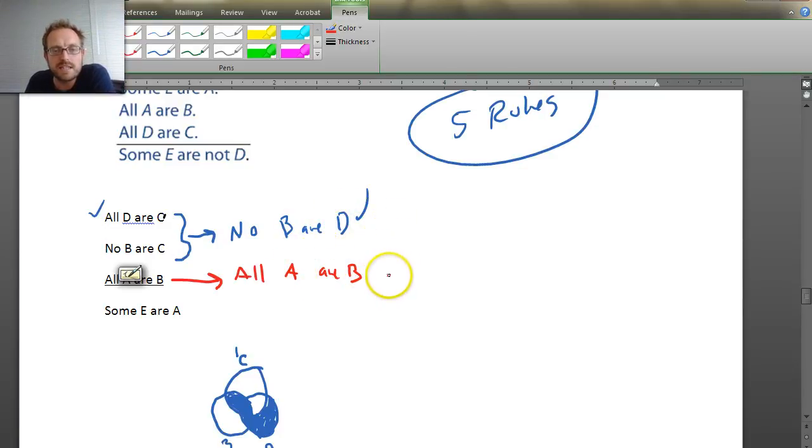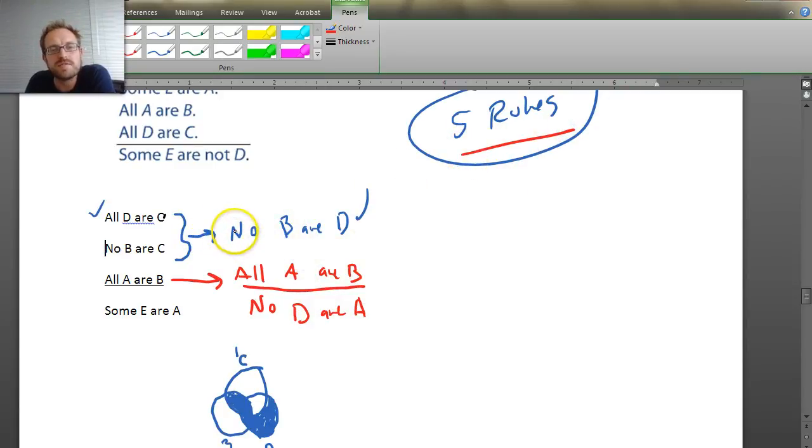So I can basically figure out, well, what's my conclusion got to be? My conclusion has to be, right, that no D are A. That has to be the conclusion. Why? Remember, I'm just using these 5 rules, which means if I have a negative premise, I have to have a negative conclusion. I have 2 universals, so it has to be universal as well. Right? The A here, oops, I wrote them backwards, didn't I? Let's see here, let's erase that. Hopefully you guys at home watching this video caught me make that little mistake there. Do you see why I made the mistake?